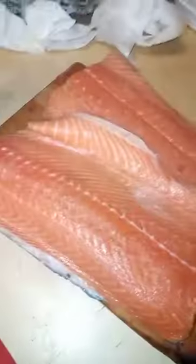So y'all can see these two big portions of salmon that I'm gonna smoke. I'm gonna cut them up. And this is my sauce I'm gonna soak them in. I'm gonna put the lamb in there, so it's like a lamb marinade. But the lamb ain't gonna go in there until tomorrow. It's just gonna sit, because acid will cook my salmon. So that ain't got to go in until the last minute, say about 20 or 10 minutes. And that's all I need.